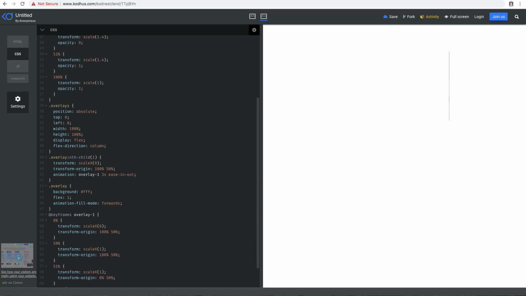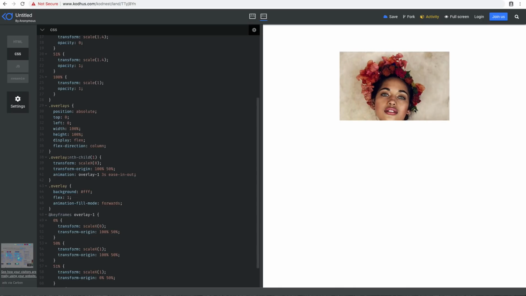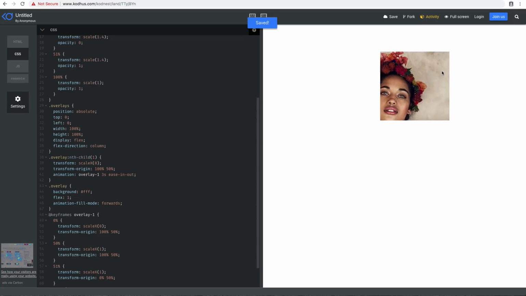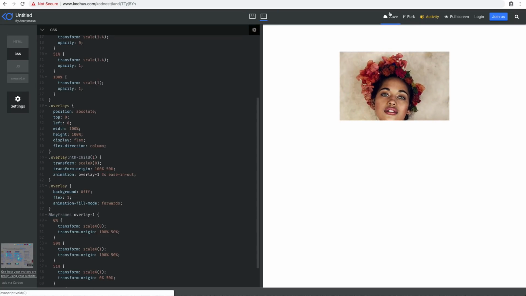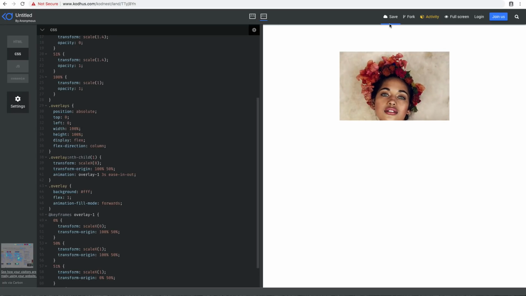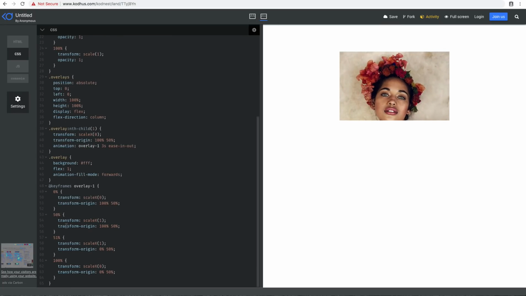Just like that. Now you can see the top part actually having that animation, right? So it goes again, just like that.